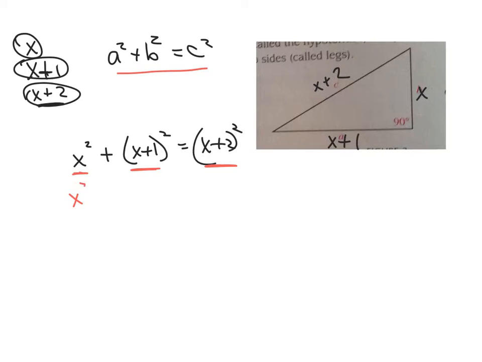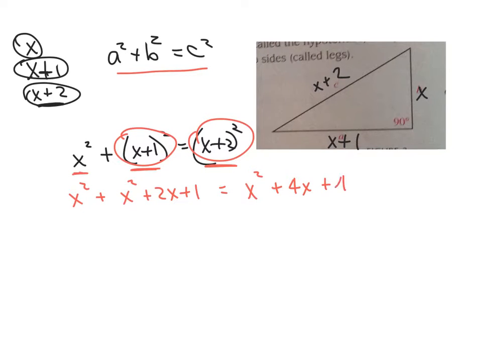Okay, so let's go ahead and use my FOIL right here. So I just did FOIL in my head. Alright, now let's use FOIL again. Okay. So now we got a whole bunch of stuff. So let's put these two together. And these are kind of tricky, aren't they? I'm trying to get x all by itself.